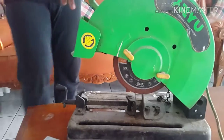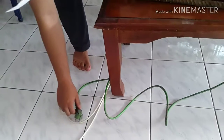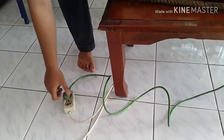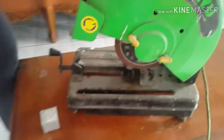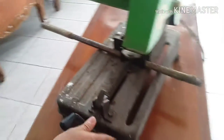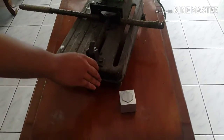The first thing we do to use this grinding is plugging the cable into a power source. Then we put the iron on this section and we pin it so that the iron doesn't shift during the cutting process.